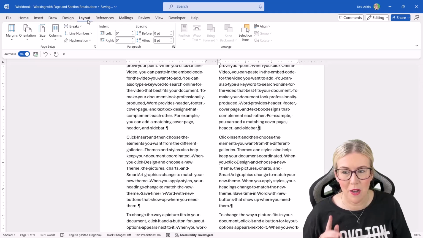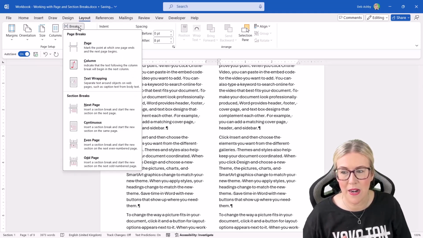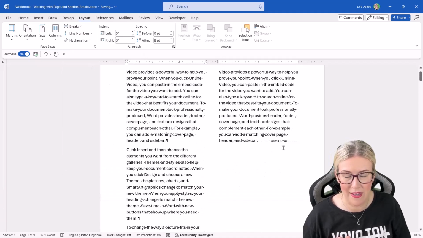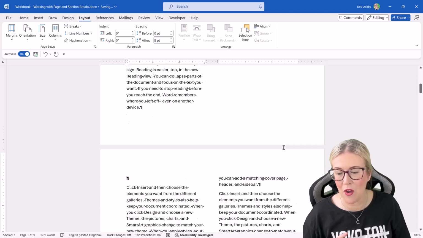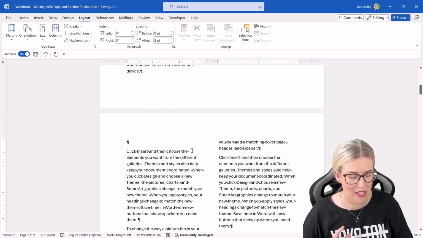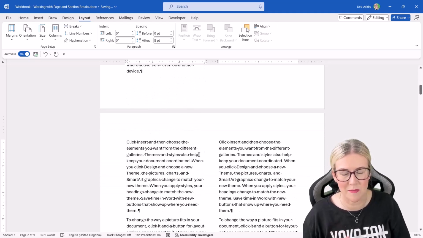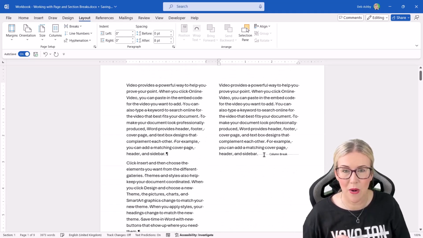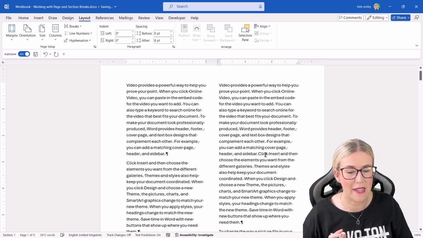Well, this is where we would go up to the Layout tab, go into Breaks, and notice we have an option for column. So when we click this, it's going to add a column break and push everything down onto the next page. And if you've got any stray paragraph markers, which you sometimes get, you can just delete those out. So that is a column break. Again, to delete it, you can just select the column break to get rid of it.